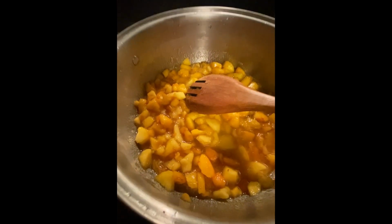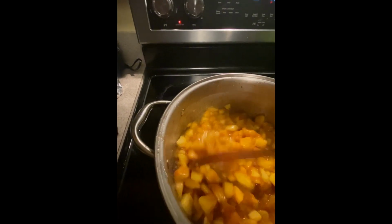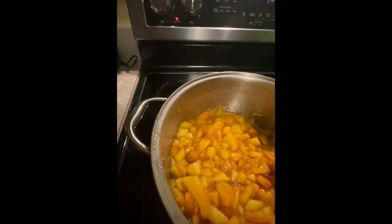Working on peach jam now. We're bringing it up to boil. And then we just stir and stir and stir until we get it to the consistency that we want it.